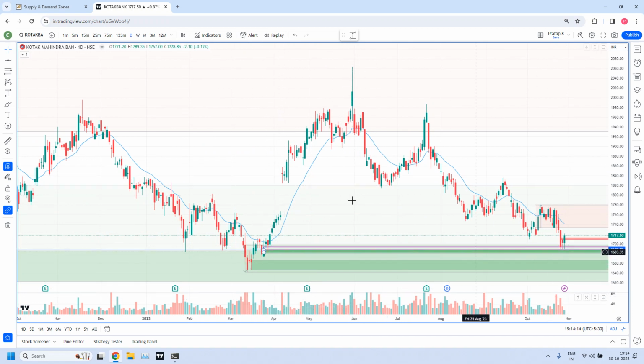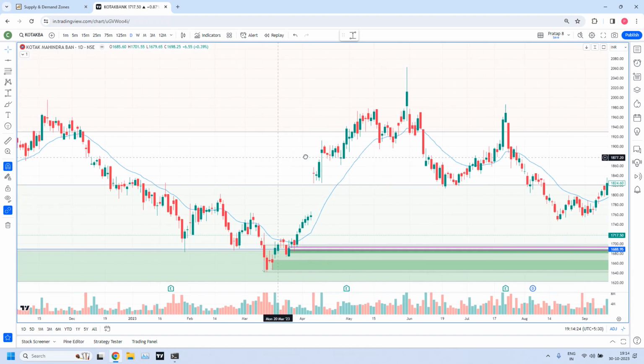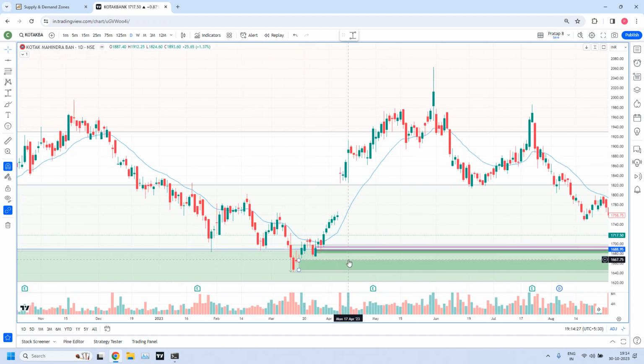But this particular stock, to accept today's trade, definitely you need to have some special skills. What is the concept we learned about high liquidity zones? We go to a lower time frame. Because this is a daily time frame, we go to the lower time frame. What is the lower time frame? 75 minutes, one time frame below. If it is already a tested zone, we look for a fresh 75 minute zone, or deep inside, if there is any zone, we look into that. So one of these conditions.